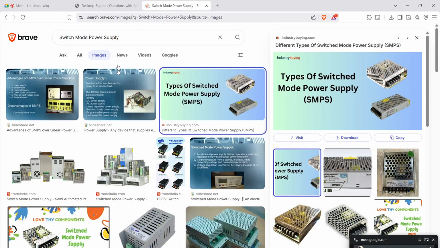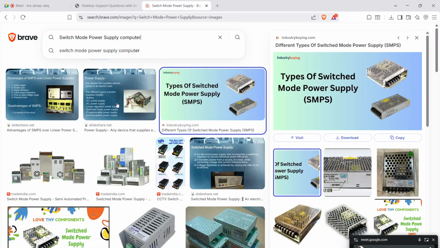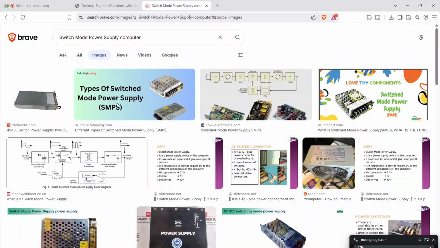I will type here computer, SMPS for computer. This is how it will look.